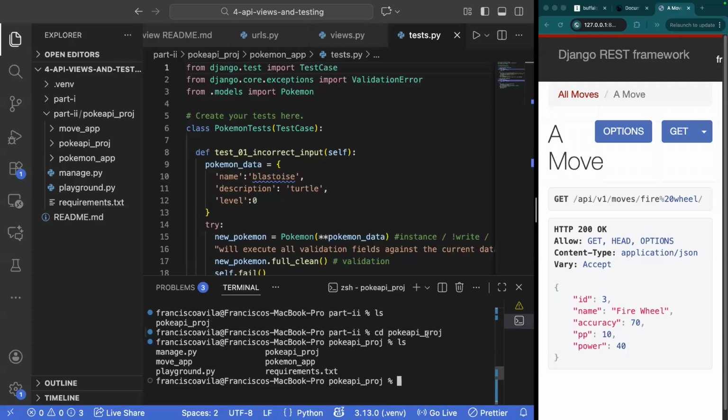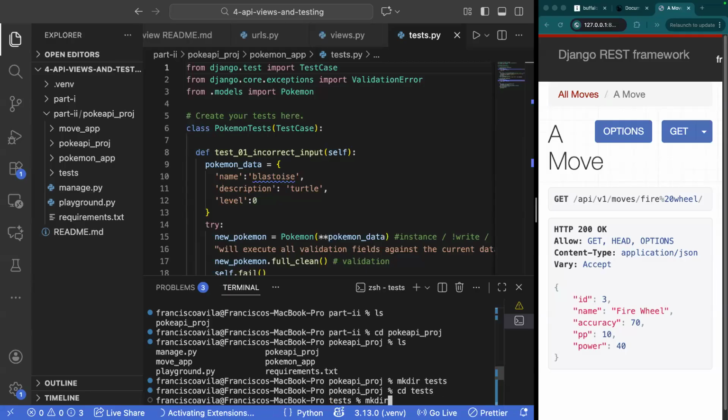Well, I would do this as such. I would make a directory named tests. And within this directory, I would make a directory named fixtures that would hold all of my fixture data.